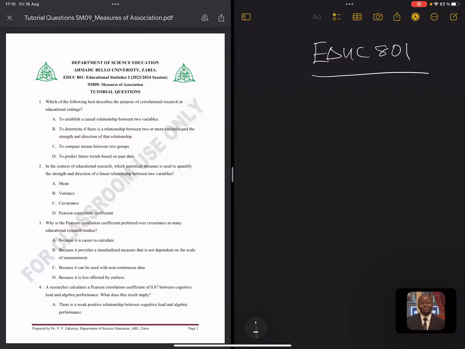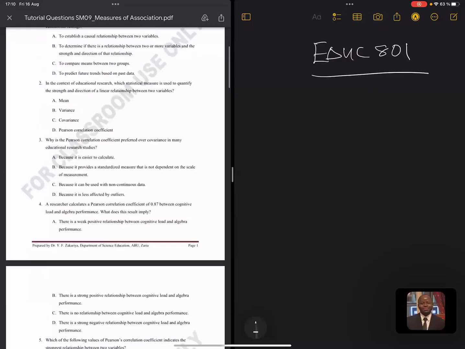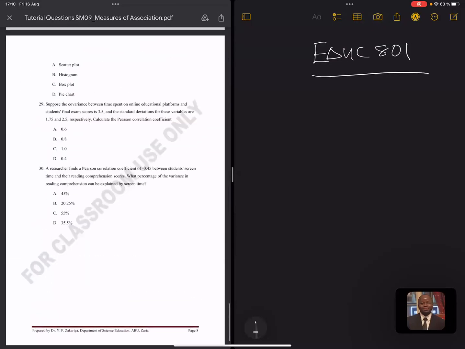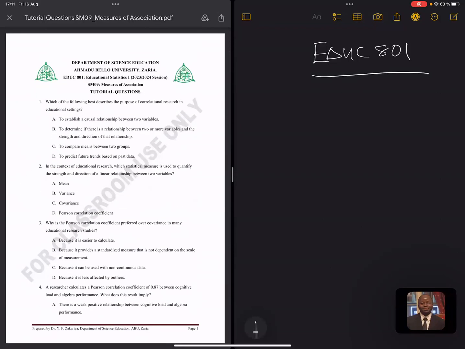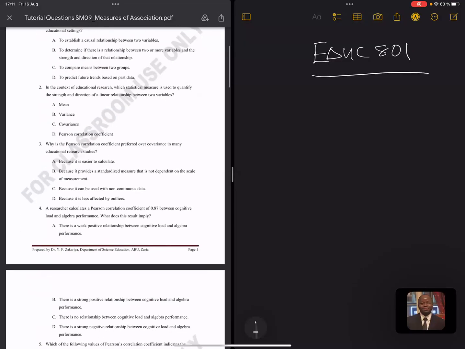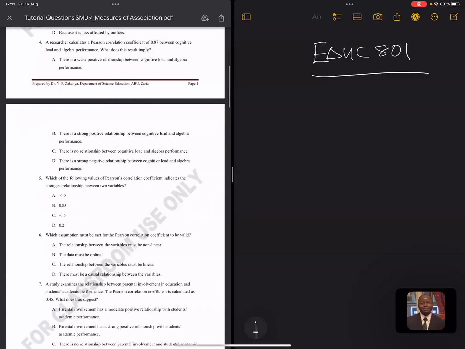All right? So by next semester, we shall proceed with prediction, which is on regression. So we are stopping this particular course on correlation. We have 30 questions here, if I'm not mistaken. My plan is to solve 6 or 7 maximum because I want to use 30 minutes on this. So let's start with multiples of 5, which will give us 6 questions to solve. That means I will be starting with question number 5.